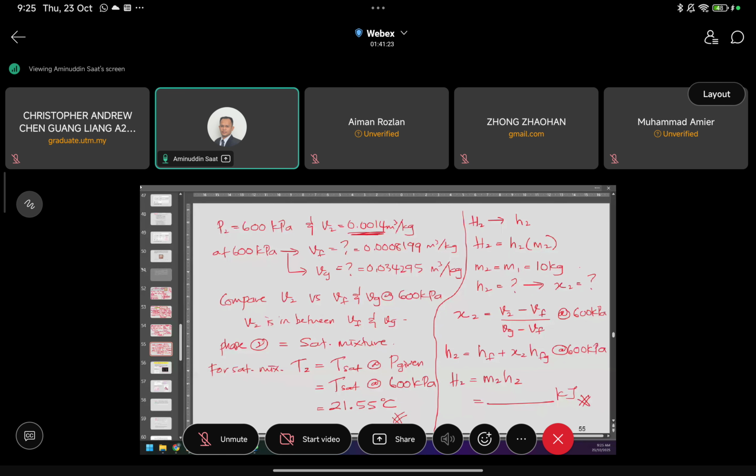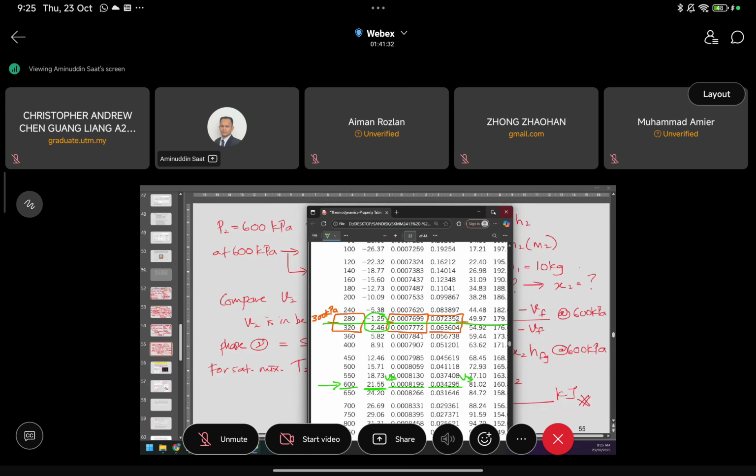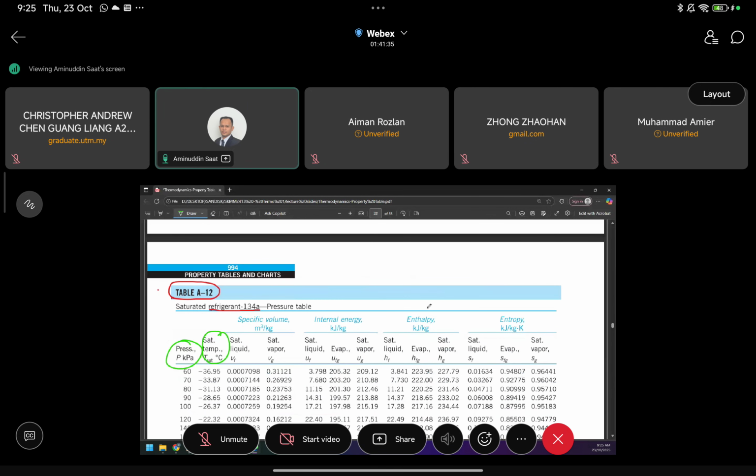This table properties, okay, where is the table? Yeah. This table is only for your understanding of how the data is tabulated in terms of a table. Yes, if you are working in certain industry, some of the industry use the table, but the majority of the industry are not using table anymore. They are using some system, that can be apps, that can be described by using some digital database. Okay, let me find one database for the water.